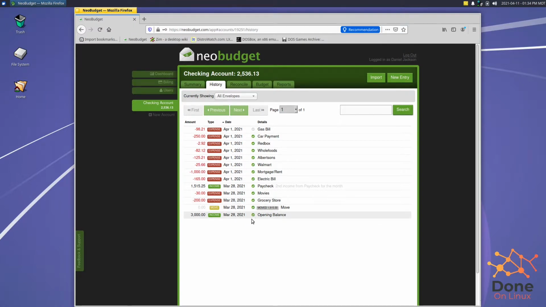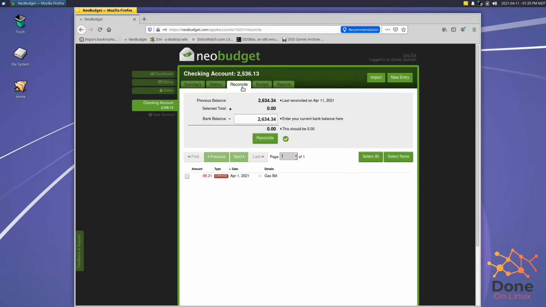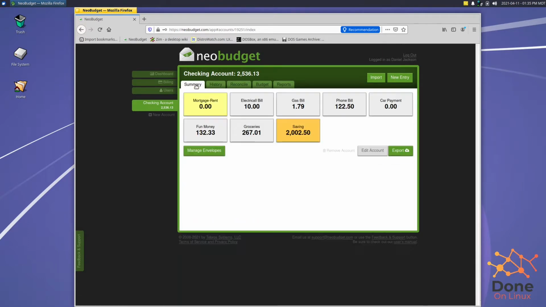You're just making sure that what you've recorded matches what's on your bank statement, what the bank has recorded. Because sometimes you'll find that maybe you forgot to enter something in your budget, or maybe the bank or whoever you purchased from took more than they were supposed to, or maybe they didn't take as much as expected. That's where you want to reconcile and make sure that you have the same transactions that your bank has, to make sure everything's in balance. And that's all there is to reconciling, and it works just fine in this application.